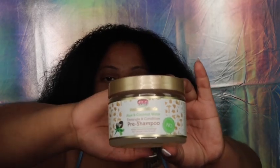This is what it looks like. As you can see, I already used some. I really love this stuff. It's like a gel consistency, as y'all can see. It really helps to detangle my hair.